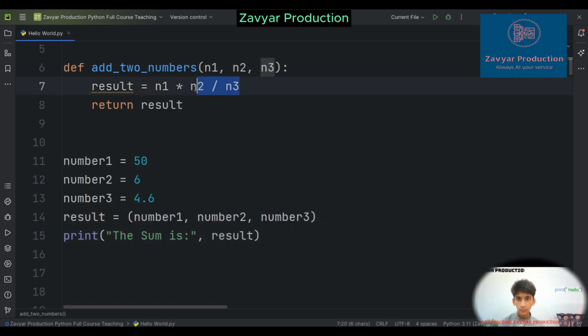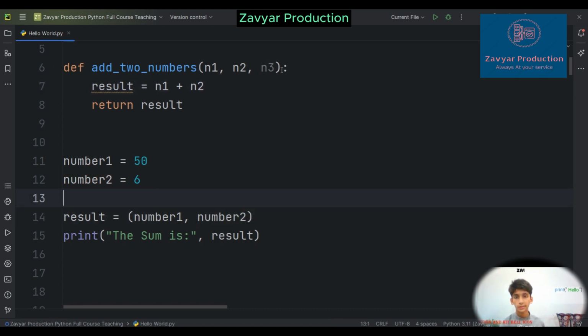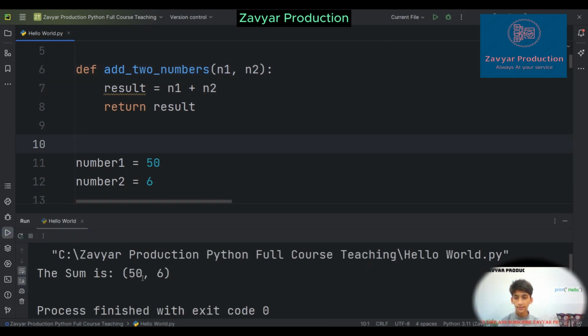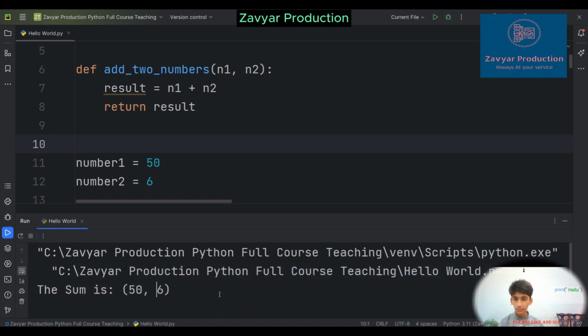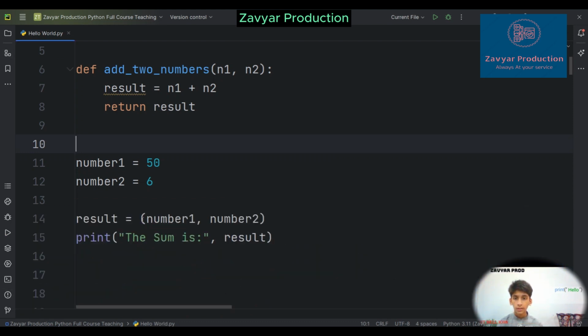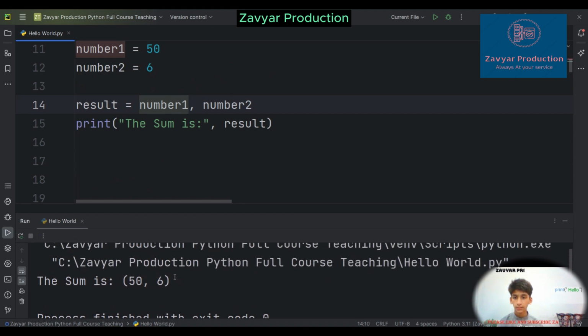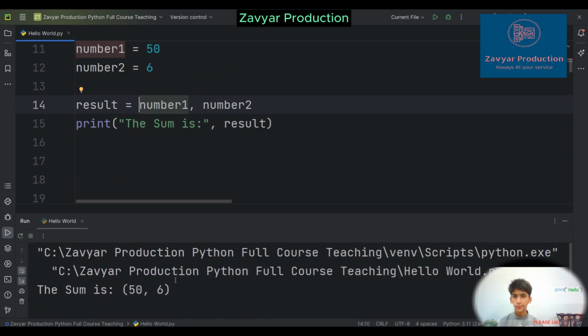So here I should remove this, I should plus and remove this and do this and this. Let's press run. The sum is 50, but this I will do this. Why is this printed?